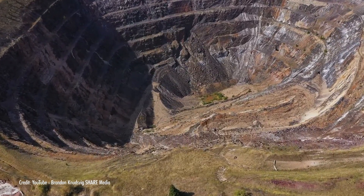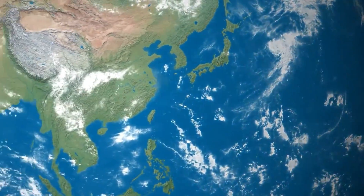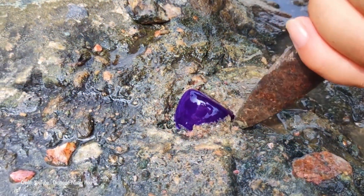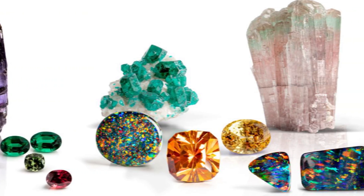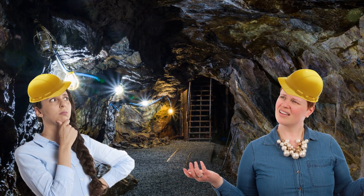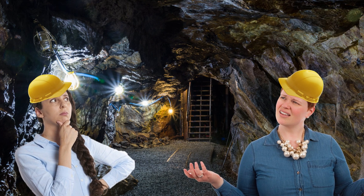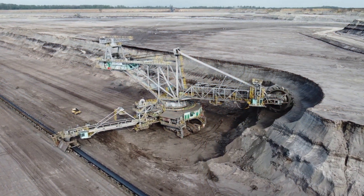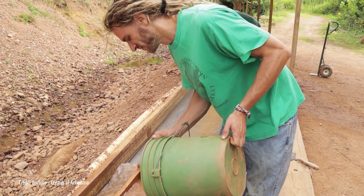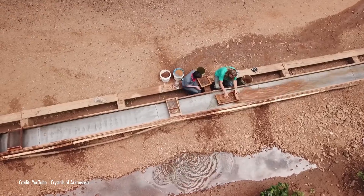For starters, we got to go where the gemstones are. As we've talked about in our videos, there are gemstones of all kinds all over the world. Gems are usually mined on a small scale, or they're found as a byproduct of bigger mineral mining operations like open pit mining or underground mining. But did you know that the mining processes for colored gems and diamonds are completely different? For colored gemstones, occurrences are unpredictable, so it can be difficult for miners to guess how much gem material they will get from any given deposit. Plus, the small size of these deposits and the often inhospitable terrain in which they occur make large-scale mining financially risky and probably not worth it. Because of this, a lot of colored gem deposits are mined by small groups of people using simple mining techniques.